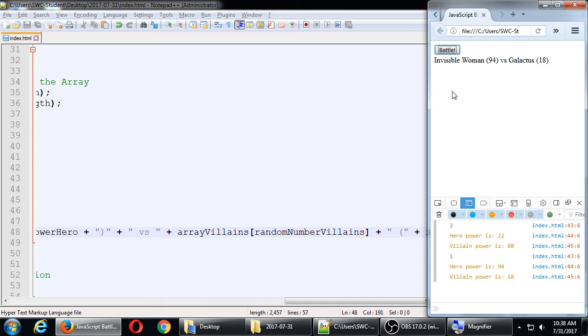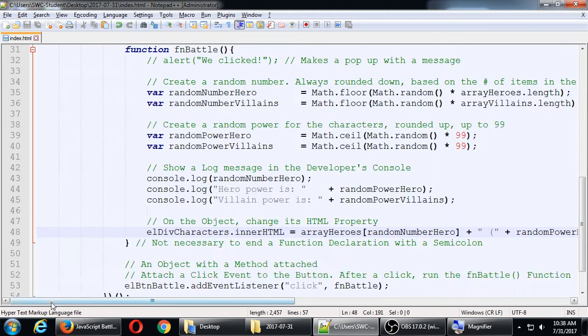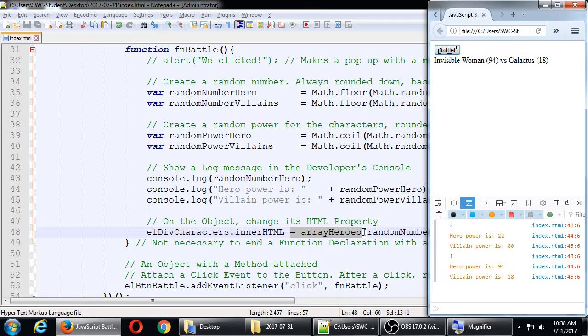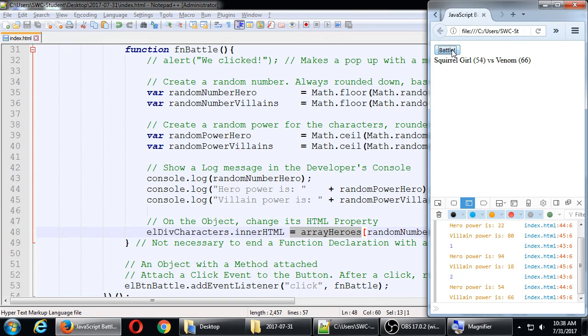We created the random number when we run the function in order, right? Run the function battle, create these variables, display them, display them. It should be the same random number as long as this function is running. And those random numbers will then be used to determine who wins. We see who wins just by the numbers. But then we have to write some JavaScript to say, is this number more than that number? Yes, he or she won. Is this number less than or greater than? It's less than. He lost, etc.